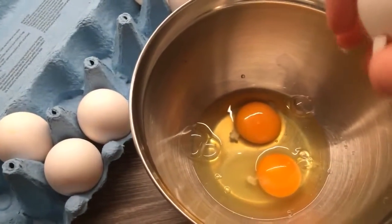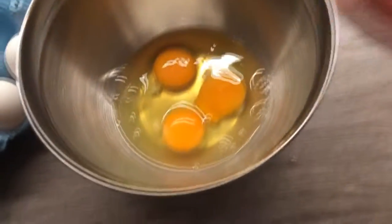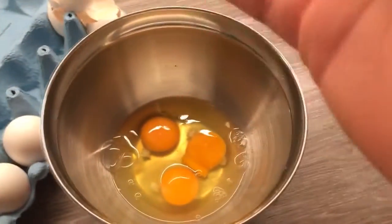So you just take those, and you can take how many eggs you want. It doesn't really matter at all. Of course, if you take like 1, you might not be able to fill up the pan. And if you take like 10, it's probably enough for your pan.